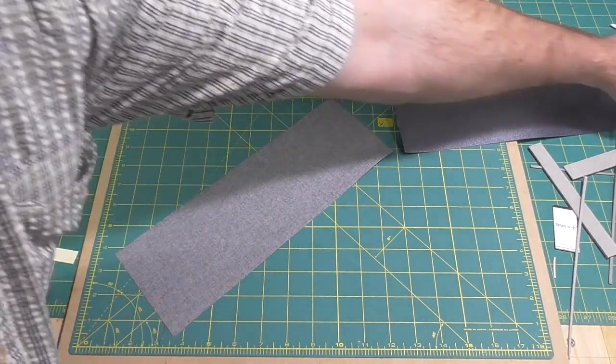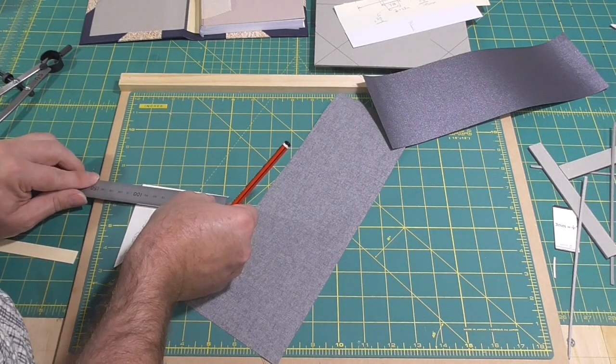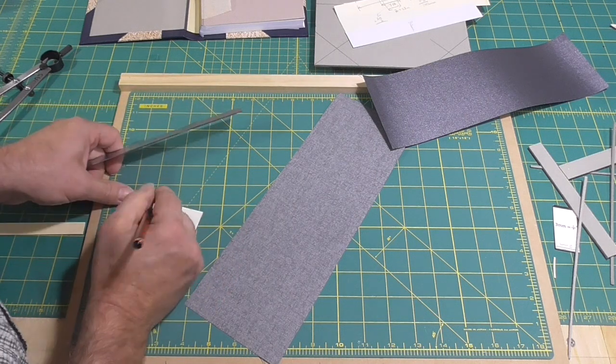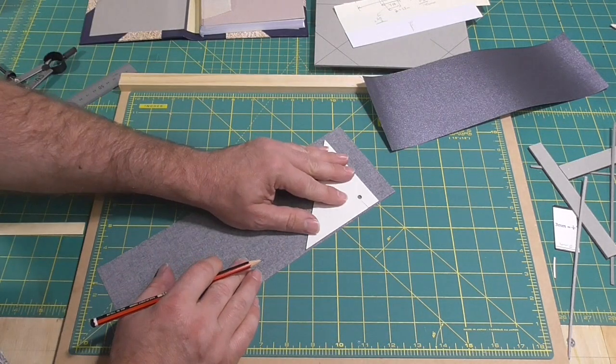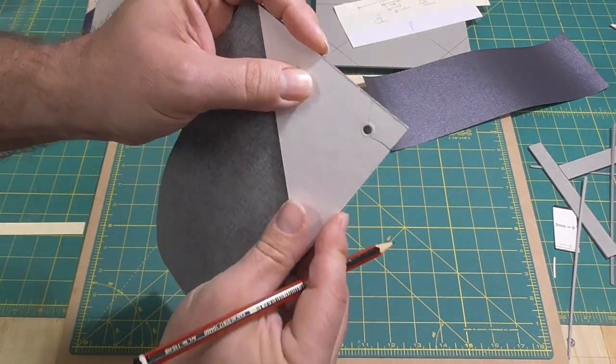Before we start gluing things, I'll cut the corner pieces of cloth. Now, these corner triangles can be larger than they need to be, or it's better if they're larger, and then we'll trim up the turn ends later. So make a little template and mark out the corner pieces and then cut them out.